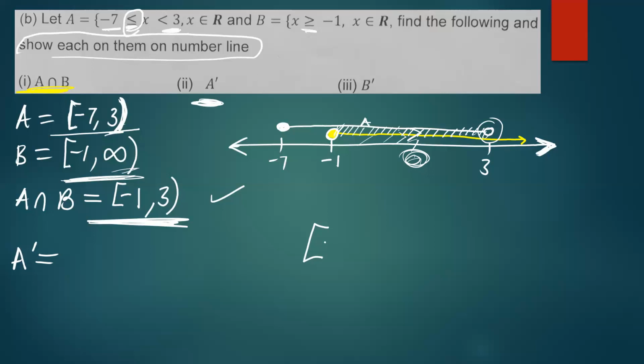When we use this kind of bracket, it means we're saying the number which is here is part of the set. As a result, when it comes to interval notation, you say 2 less or equal to. Whenever you see this less or equal to, it means there's this kind of bracket and the number there is part of the set. Whenever you don't have an equal sign symbol like this one here, you use this kind of bracket. So at 3, you use this kind of bracket. This implies that this 3 is not part of this set.